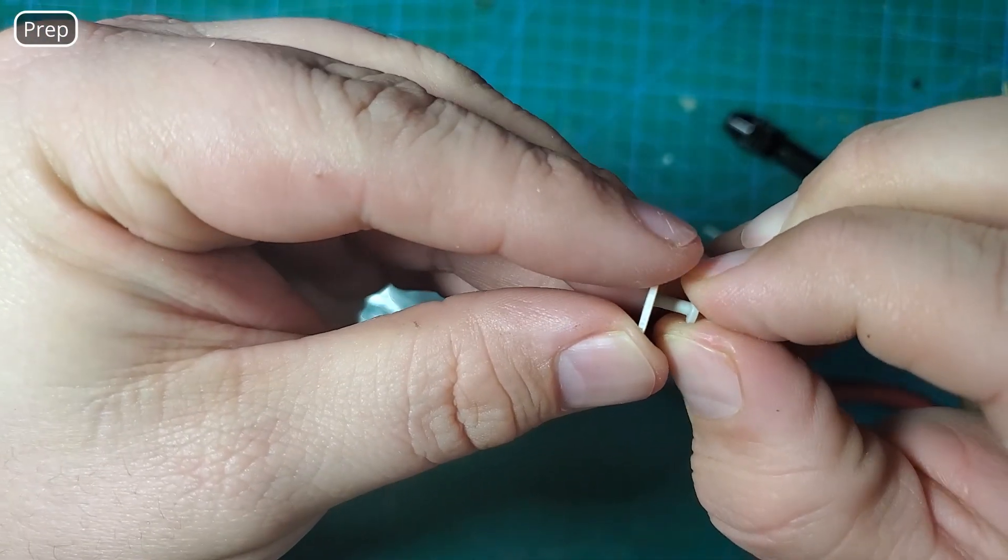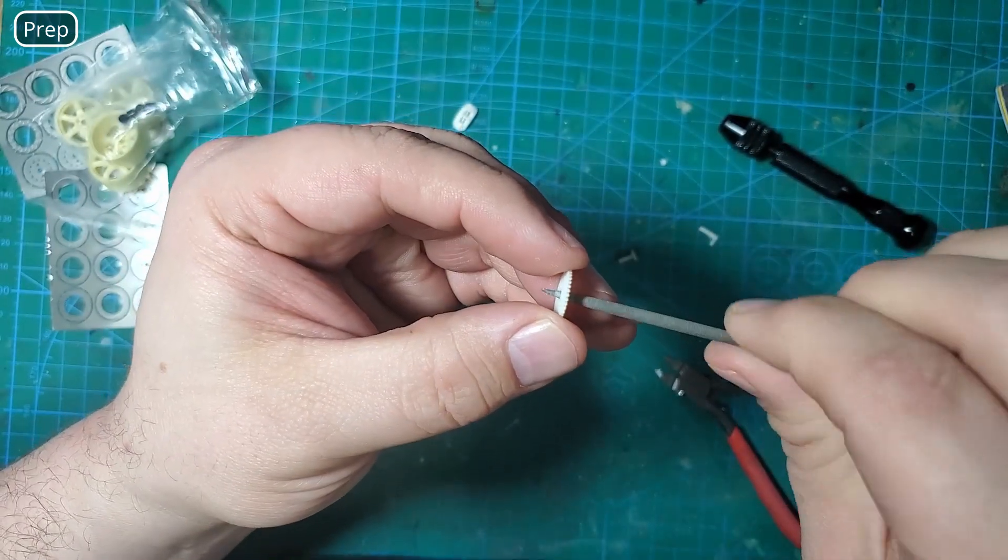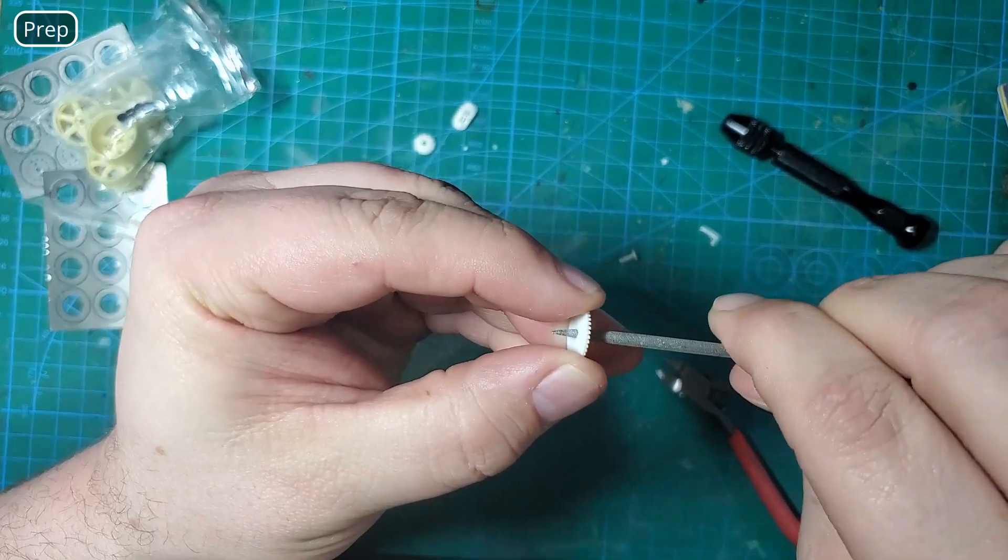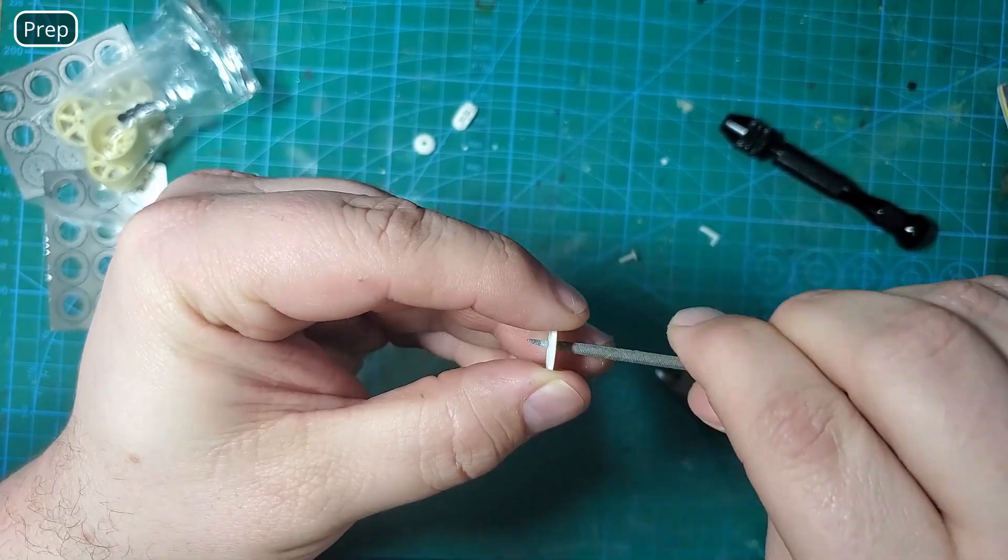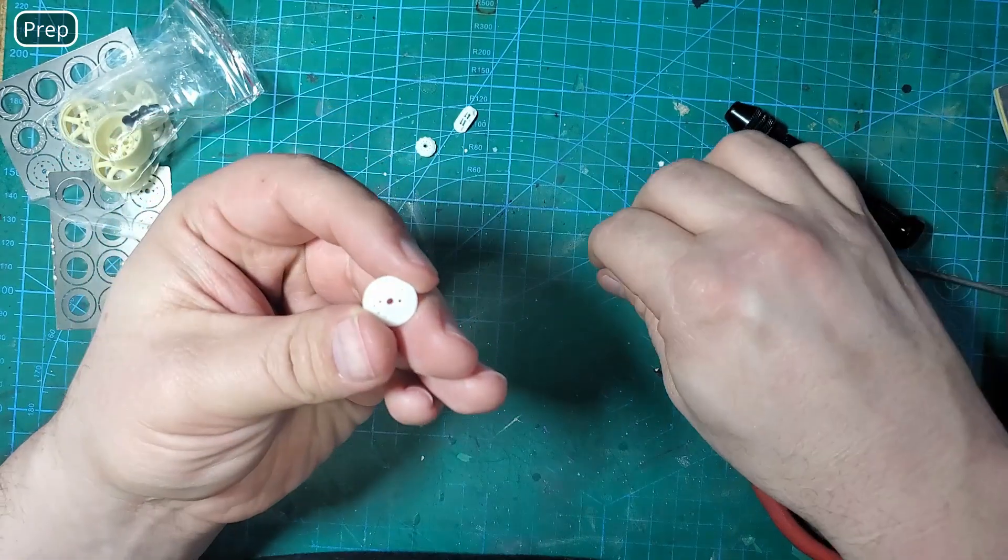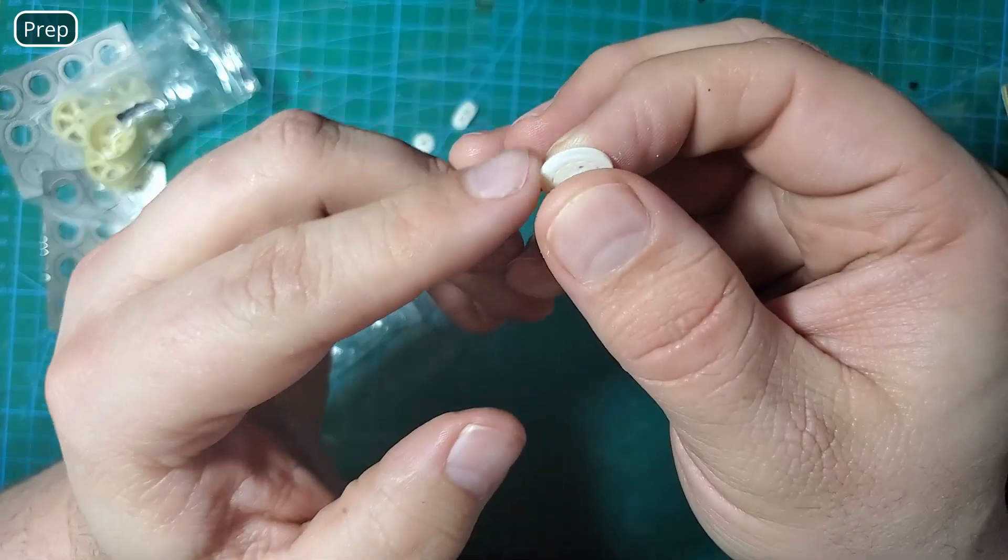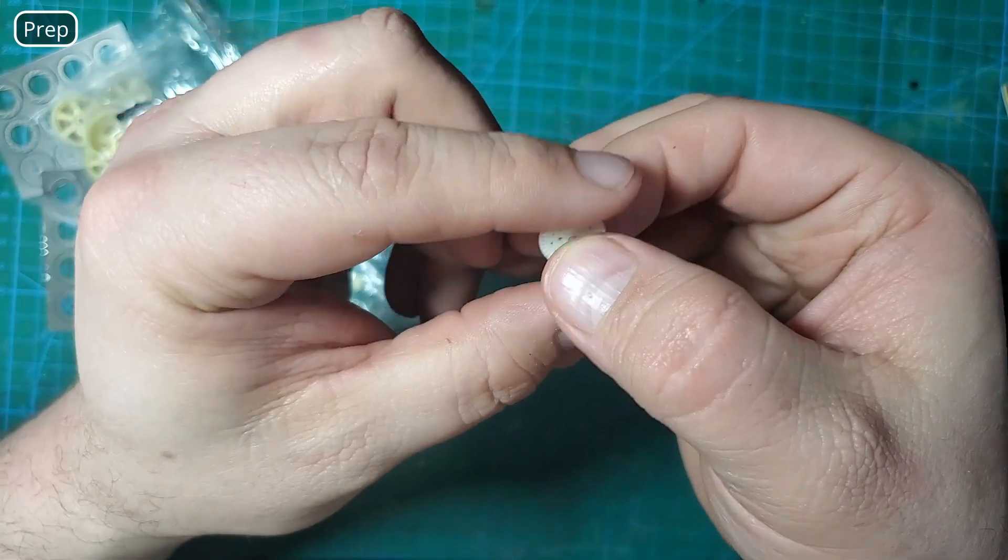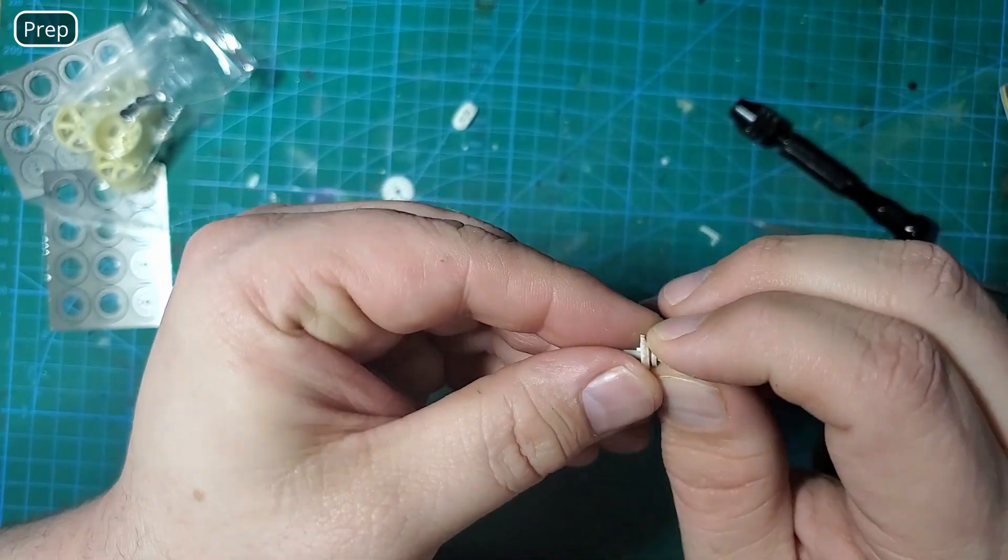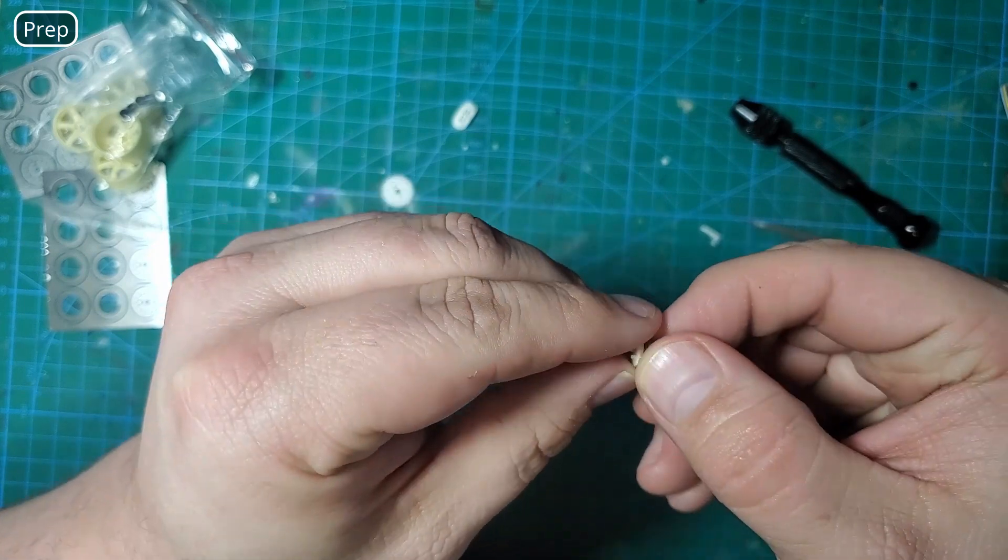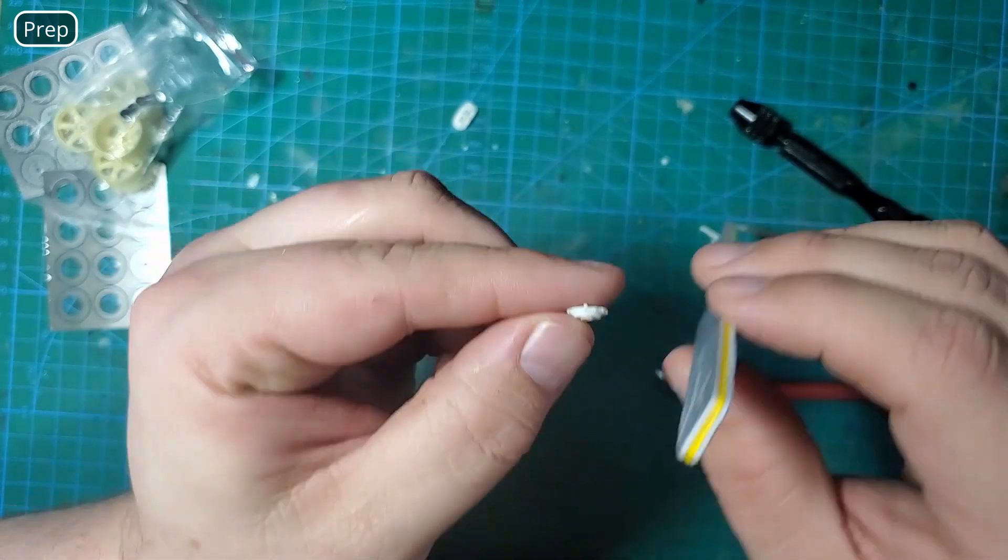We're getting some resistance on this centerpiece for the brakes so we're going to take a round metal file and file the center out just enough so that we get free movement. We're going to perform the same testing on the center hat for the brakes. We'll notice there's a little bit of flash on the center so we're going to take our sander and clean that up as well.